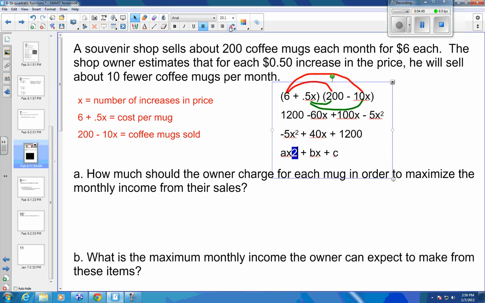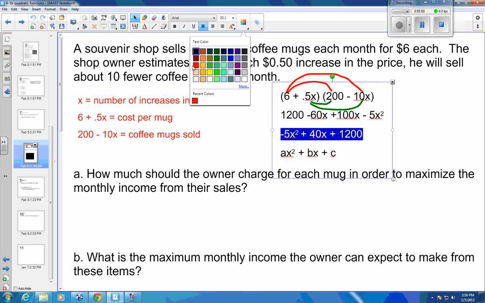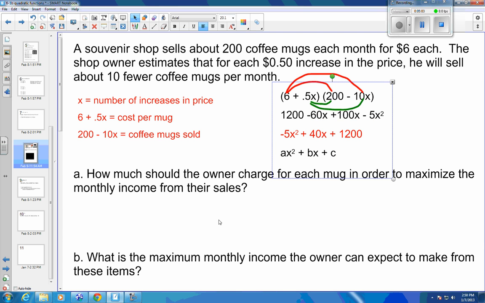And yes, that's kind of important that we know which format we're in. This is standard form of our quadratic. So now that we know this piece right here, it's our next important piece of information. We can start answering our question. Well, the maximum profit for this is going to be the top of our parabola. And we know it's the top because when we look at the ax squared plus bx plus c standard form, we see that the negative 5 means that it is a parabola opening downward.